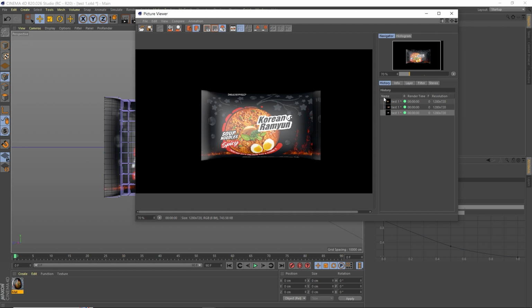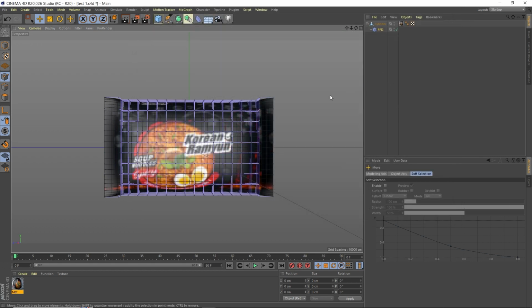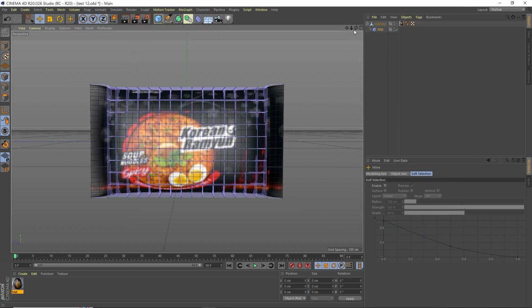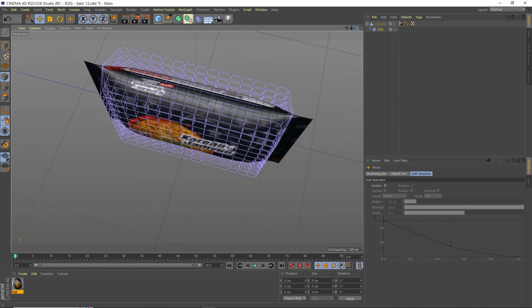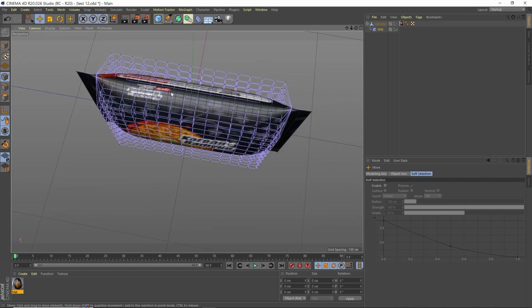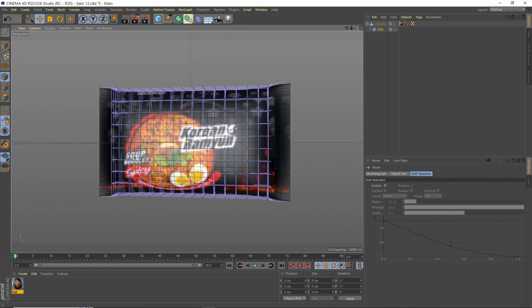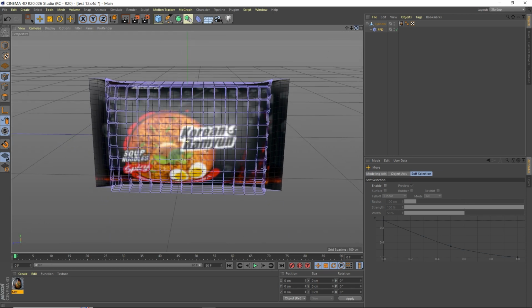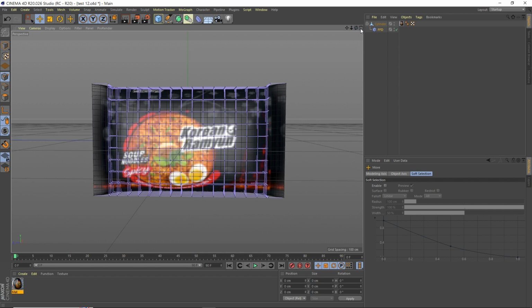We can make some other adjustments also. Let's see the top part, because it should be a little bit flatter. So let's try to make it a little bit flatter.